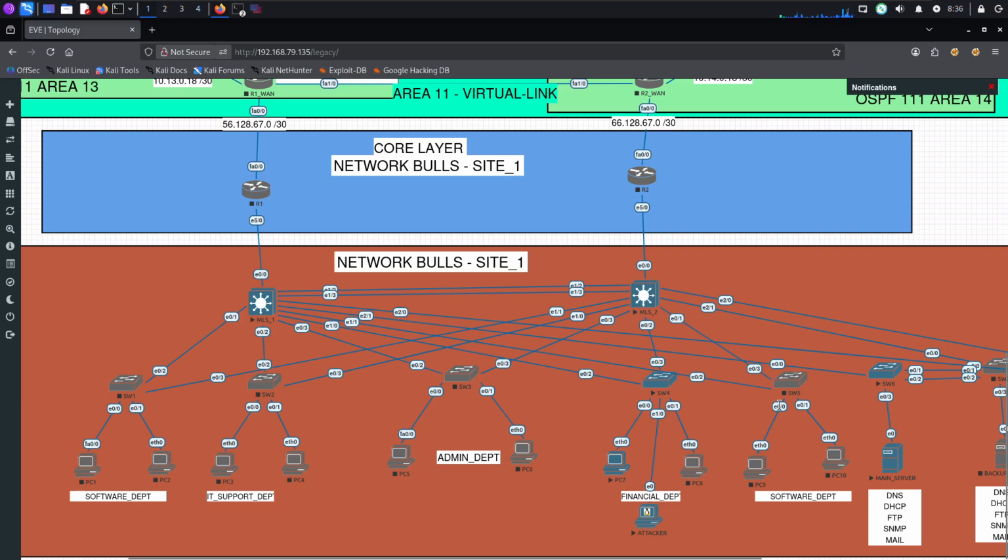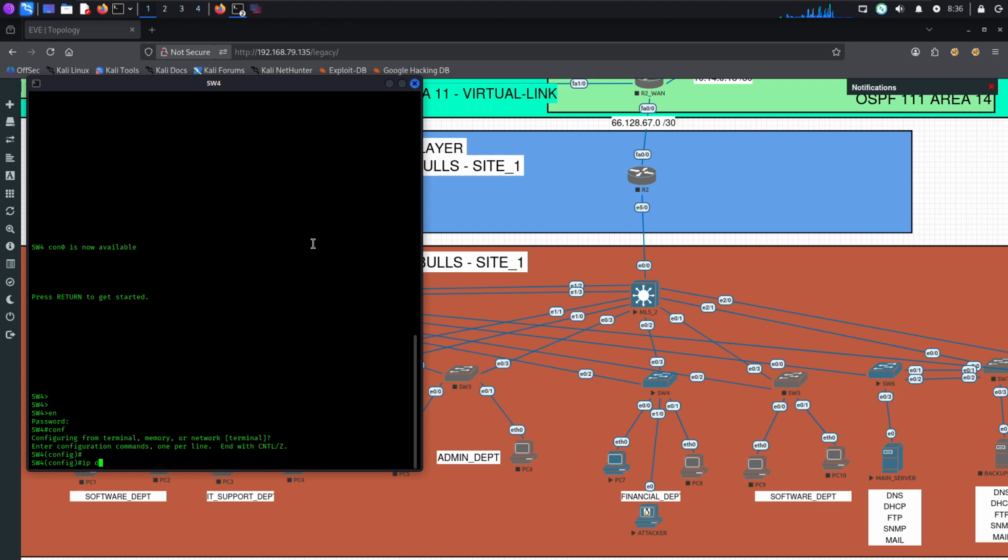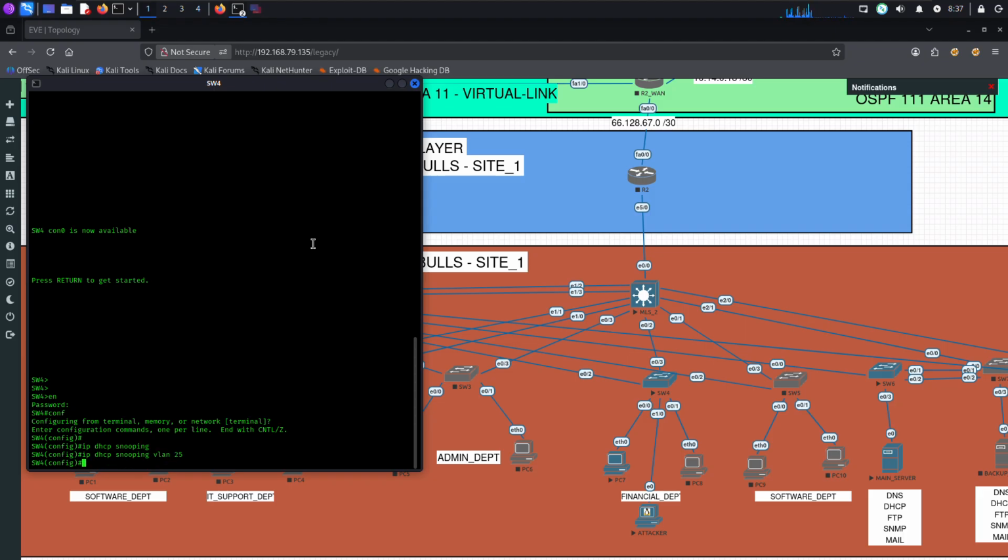And let's get to the switch here, and we have to enable the DHCP snooping. Everything is encrypted, or else it might be a problem. IP DHCP snooping, and IP DHCP snooping VLAN 25.